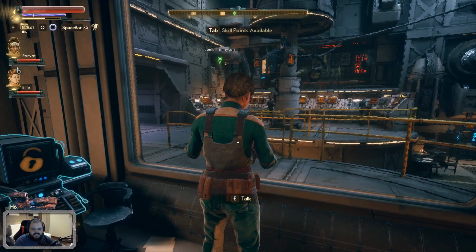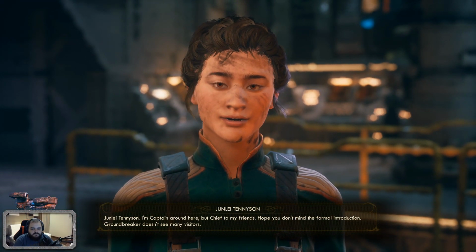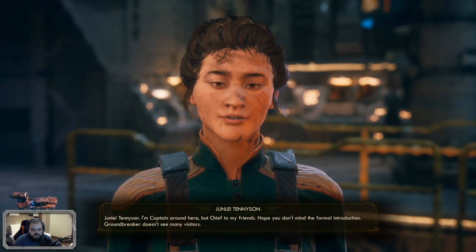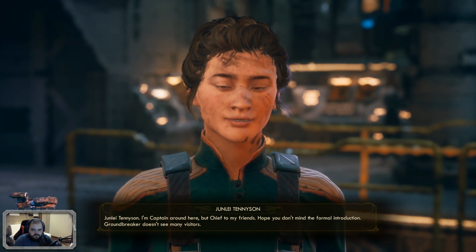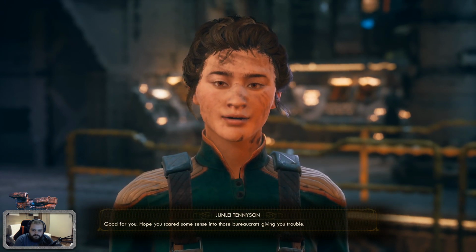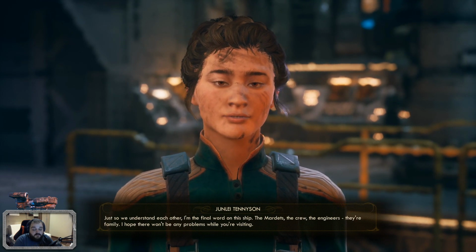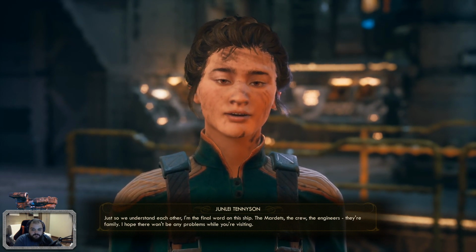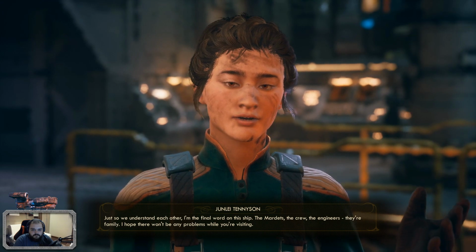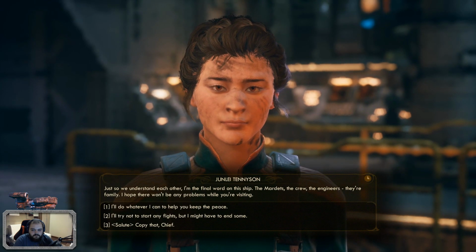Hey, Miss Tennyson? Junlei Tennyson. I'm captain around here, but chief to my friends. Hope you don't mind the formal introduction. Groundbreaker doesn't see many visitors. Captain of the Unreliable. Recently unshackled from Groundbreaker's impound. Good for you. Hope you scared some sense into those bureaucrats giving you trouble. Just so we understand each other, I'm the final word on the ship. The Mardits, the crew, the engineers, their family. I hope there won't be any problems while you're visiting.